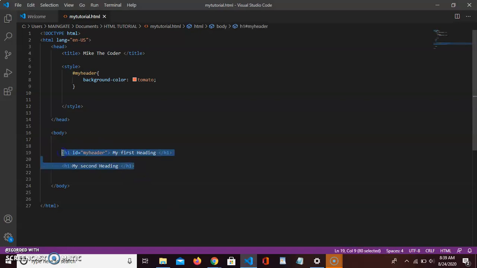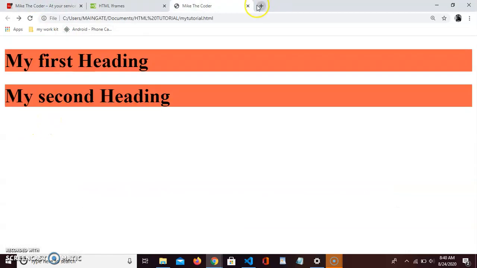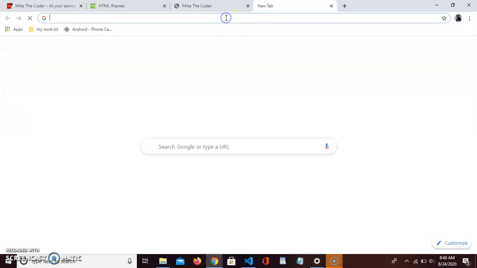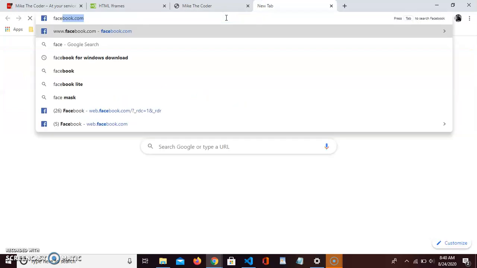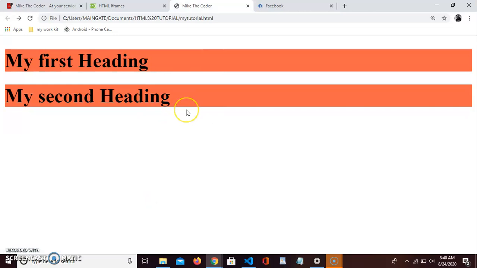Have you ever imagined seeing a site online, for instance, let's say this microindifferent.com, or a Facebook page? Let me open the Facebook page. Then in this Facebook page, we want to show this Facebook page in our own website. We want to import it. We want to show it right here on this our own web page. Is that possible? Have you ever thought about that? It is very, very possible, let me tell you.